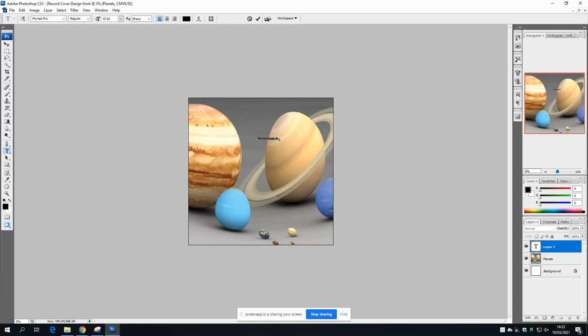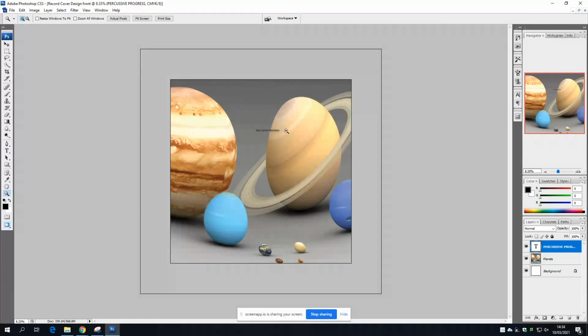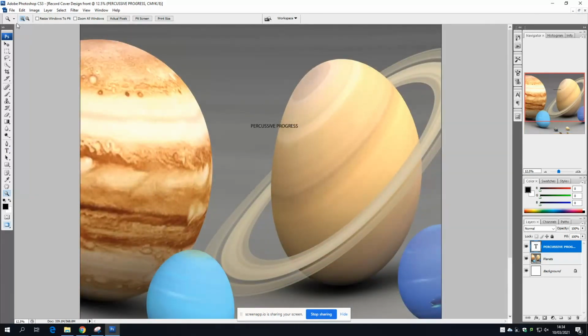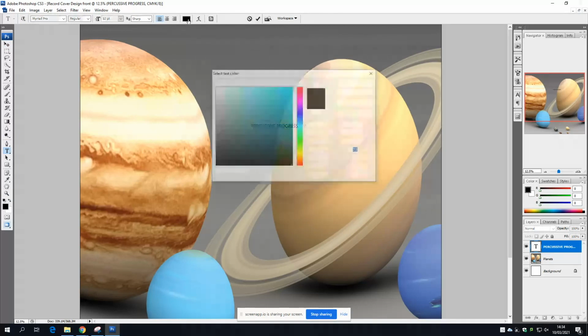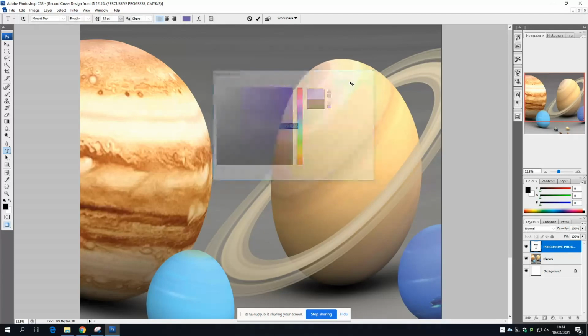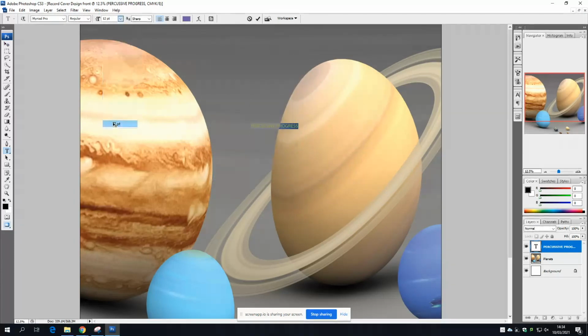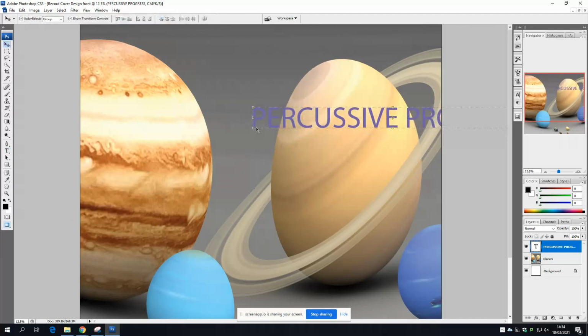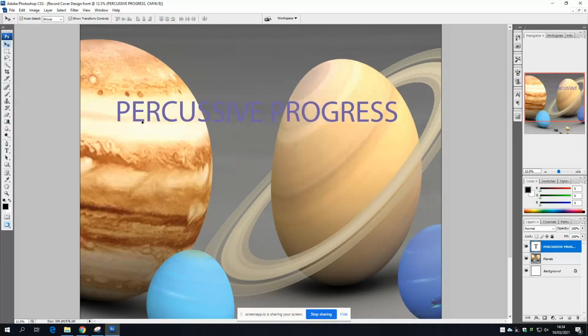So what you will need to do is zoom in using the zoom tool, bottom left, press on the zoom in icon, and zoom in until you can see your writing more clearly. Then you need to head on back to the type tool, select your text, and then you'll have these options to change the color. So have a go at changing the color. You'll also have some options to change the point size. So you can change it to 72, and you can use the move tool to move it back.